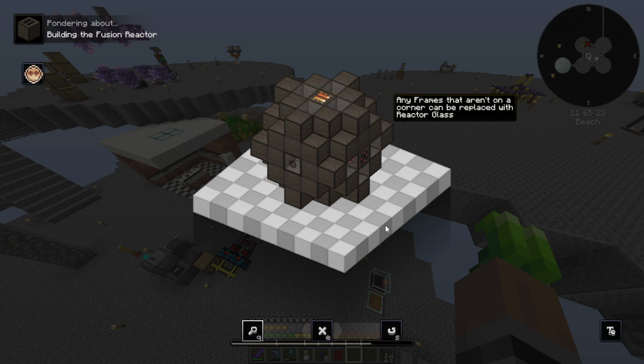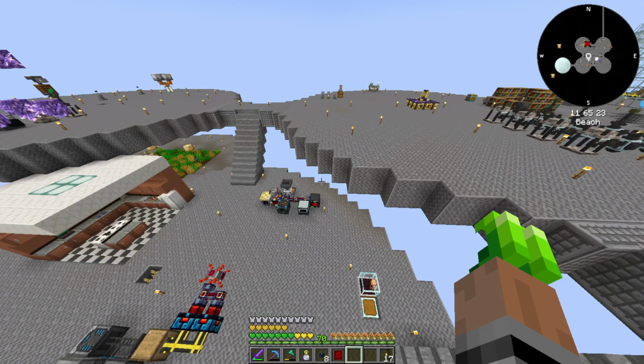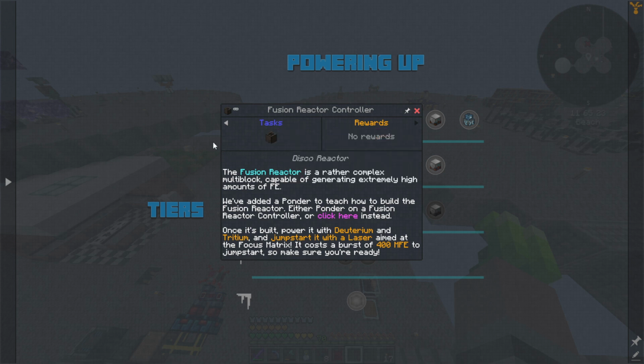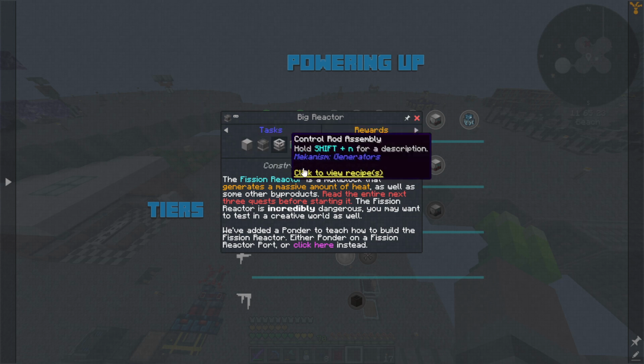Any frames that aren't according can be replaced with reactor glass. Cool. I probably would do that to the front. And is that all it'll tell us? Yes. Cool. All right. So this is where I will want to go towards. First, I'm going to have to do this big guy.